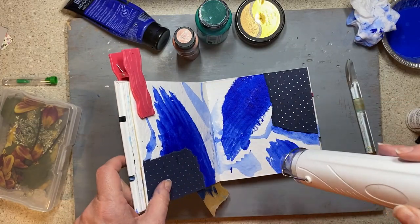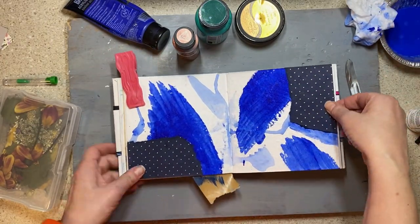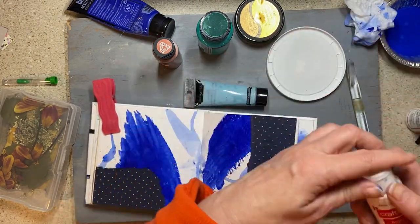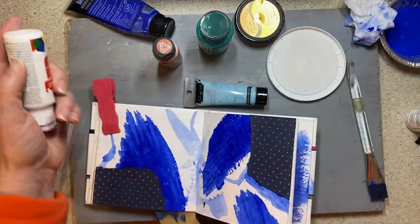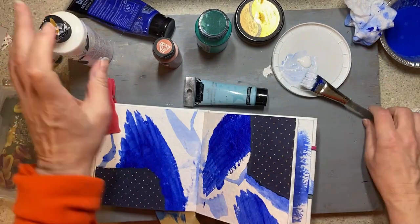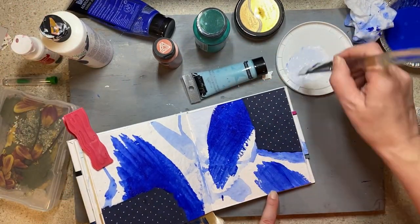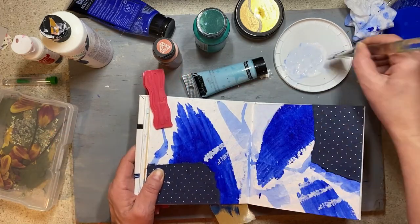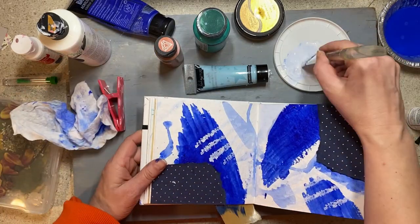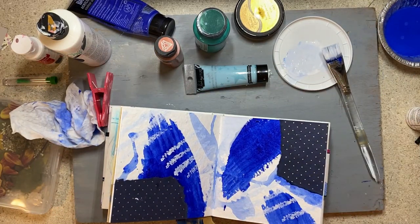If you see my art journal pages, I just have fun getting the stuff out and playing. I have a tendency to think, well I don't have a lot of experience, the product isn't going to turn out well, what could I do? Just get the paint out, stick it on the page, see what happens. As my sister says, put the paint on the canvas. I used to call her and say, well how do you prep the canvas? What do you do? And she would say, put the paint on the canvas — no matter what I asked her, that's what she would say.